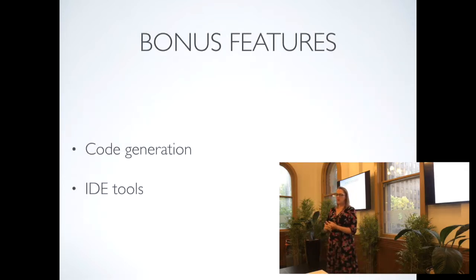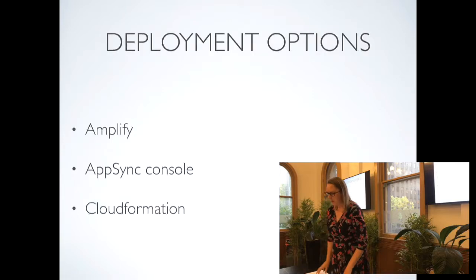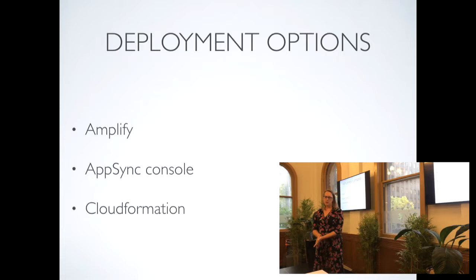There's a couple of bonus features you get as well using AppSync. There's code generation that will create the classes and the data structures that you need on the client-side code. So it'll keep the client side and the server side in sync, as well as IDE tools for Xcode and things like that. So in terms of deploying AppSync, you can use Amplify.